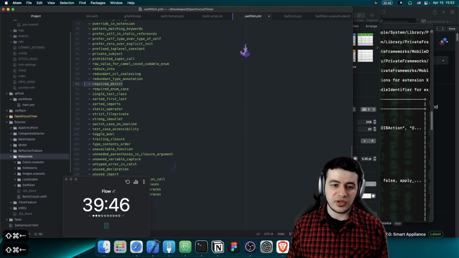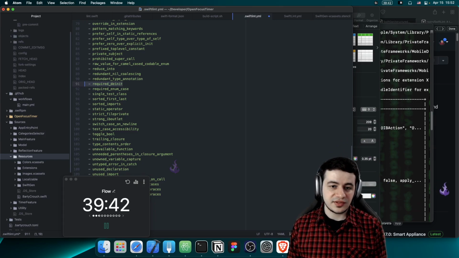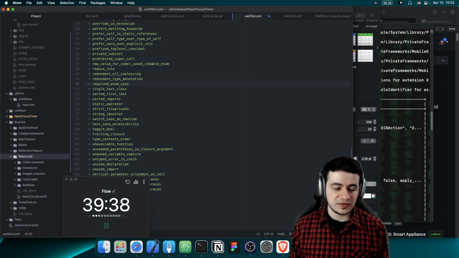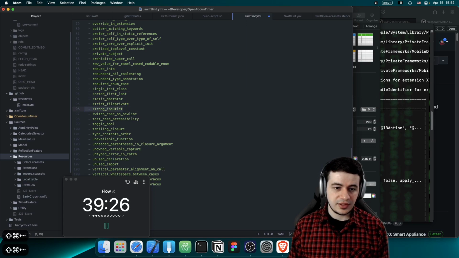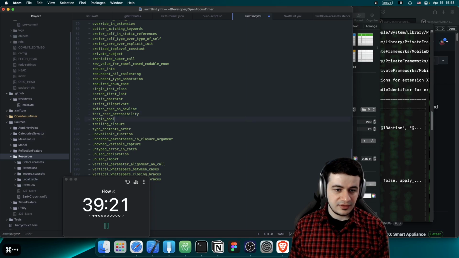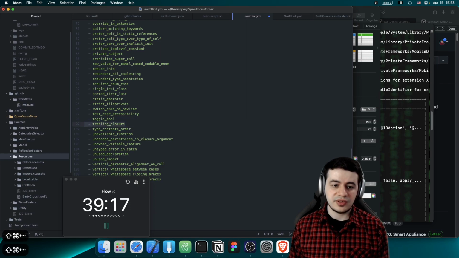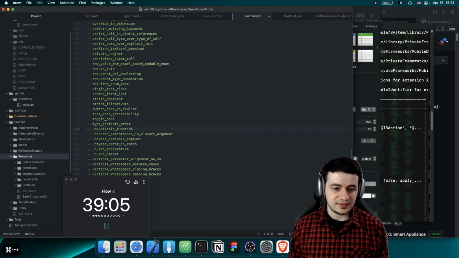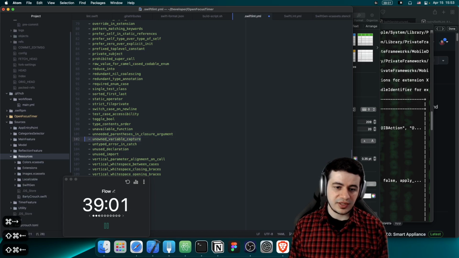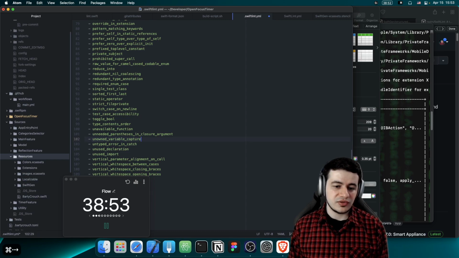Okay, I actually know that I don't want to have required init in it, so if I have a type with an initializer, it requires me to provide a required initializer as well. I don't need that. Sorted imports, we have that already in SwiftFormat, so we don't need a double check here. Again, IB outlet, related to interface builder. Trailing closure actually is something that's, I would say, not possible to make sure you always have that with SwiftUI. So we're using SwiftUI and that doesn't go well with trailing closure, so let's remove that as well. Unowned variable capture, I don't think it's a bad thing to do that if you know what you're doing. But I'm actually not using that much, so maybe we keep it until some situation arises where we want to remove it.